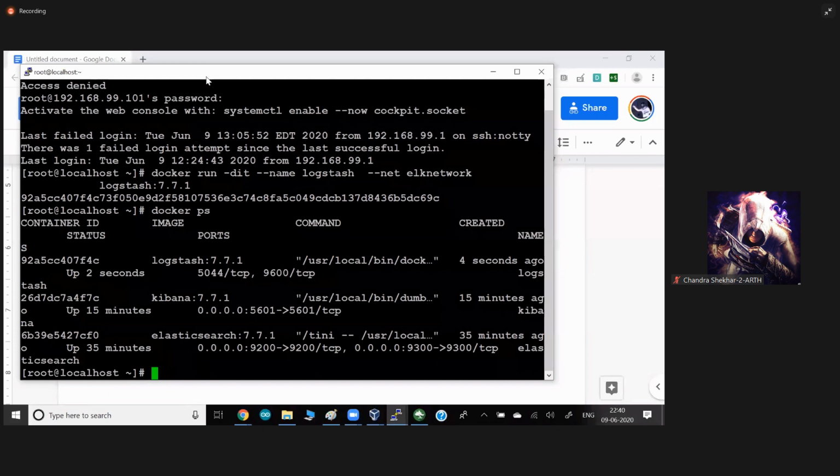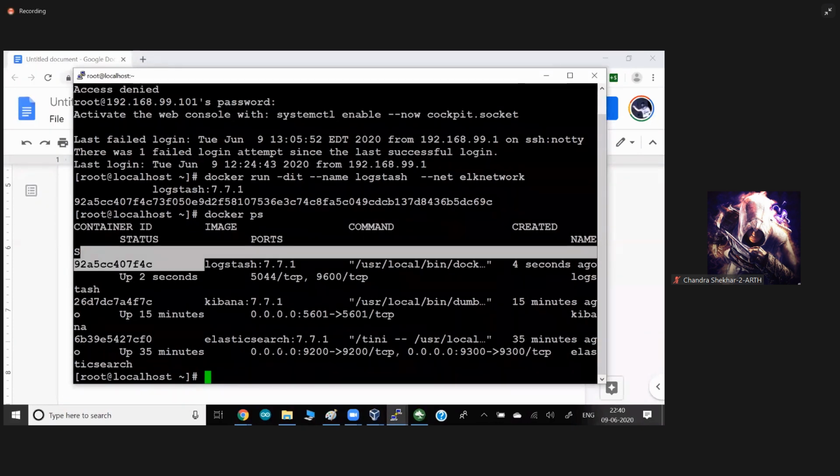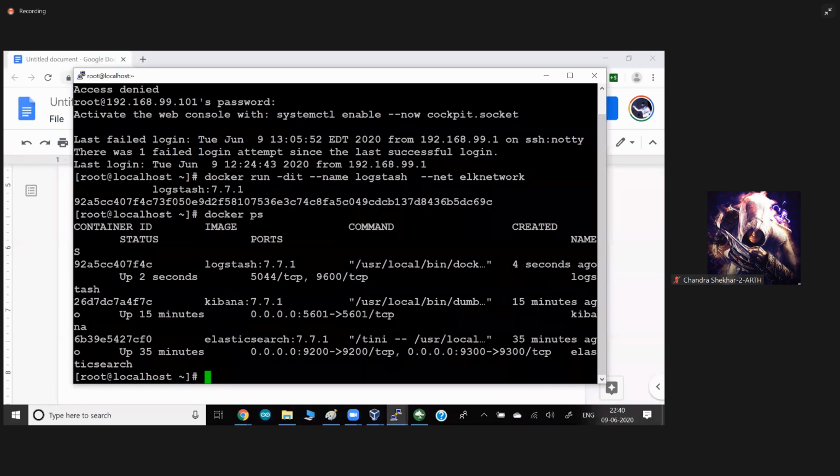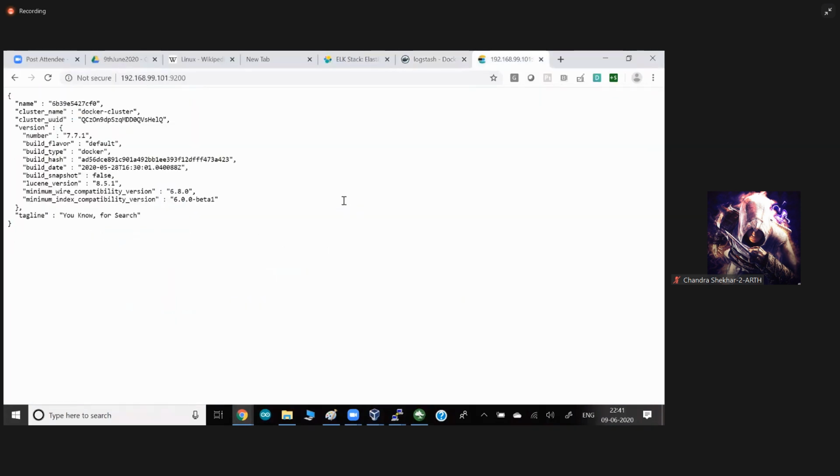But at a high level, this is the guy who collects the logs and stores them in Elasticsearch, and whatever is stored in Elasticsearch, we can see from Kibana. Even without Logstash, we can store the data in Elasticsearch using Kibana. Kibana shows you an option there to upload the data, but it's not good practice. It depends upon the use case also.